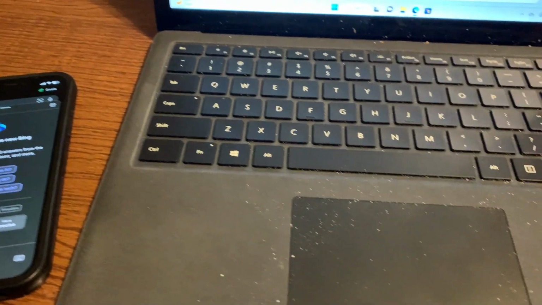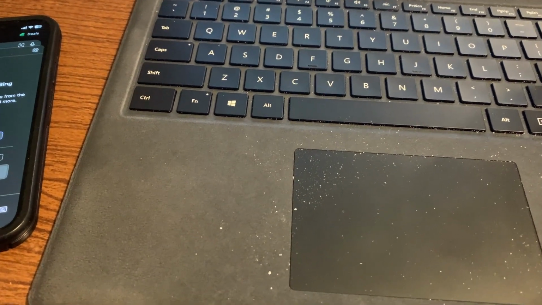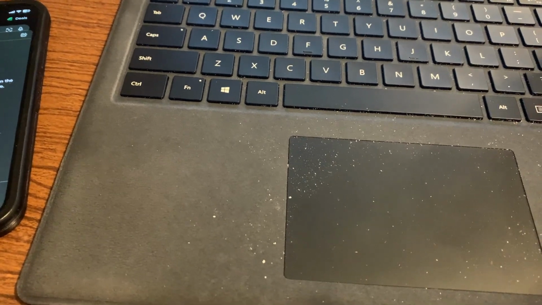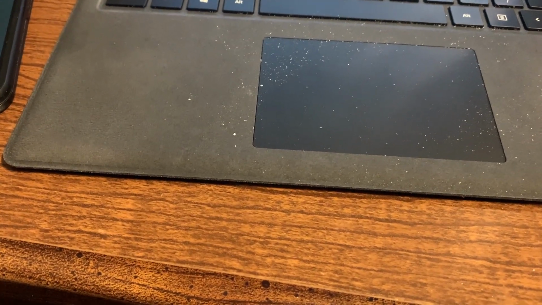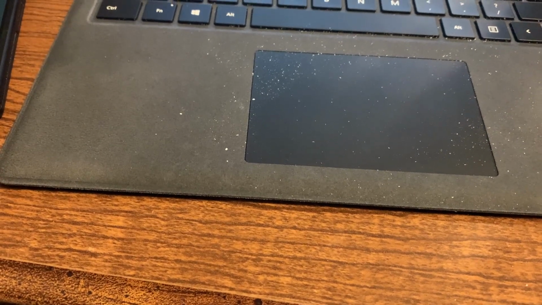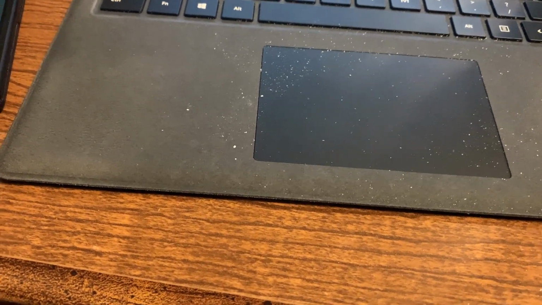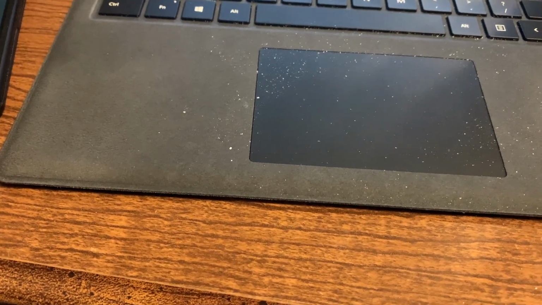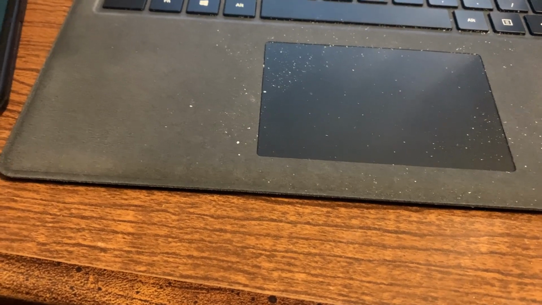But both methods work well, and if you're a Mac user, it also works well there. Now I'm covering it on Windows and iOS because I believe those are the more commonly used platforms that we as blind people seem to use the most of. So I thought it would be beneficial to cover it there. But like I said, it does work quite well on the Mac as well.